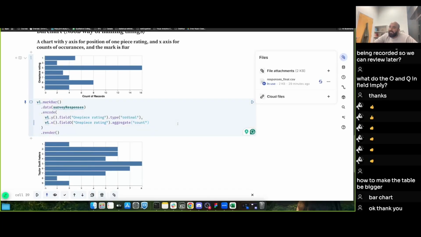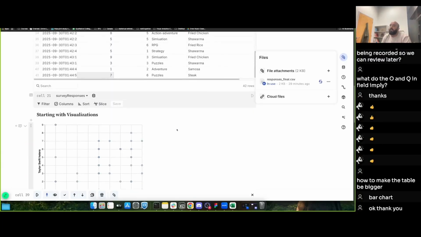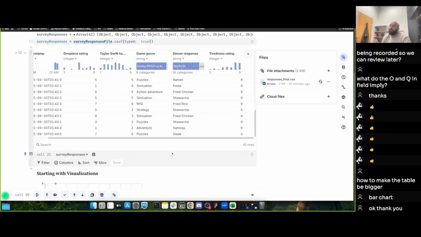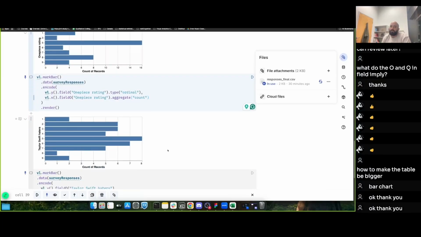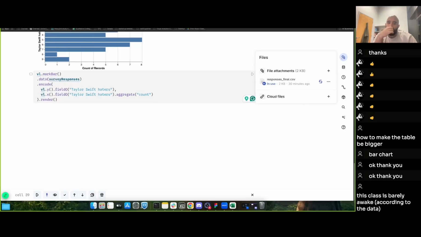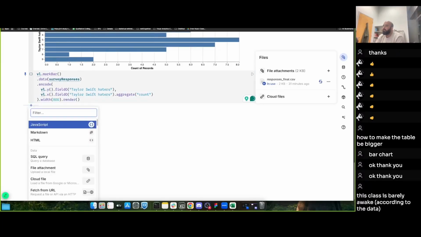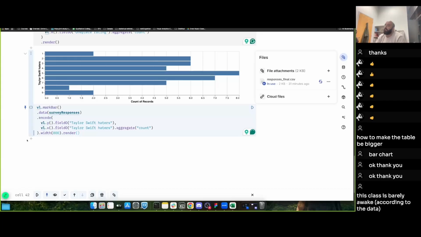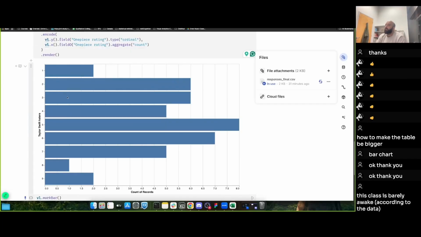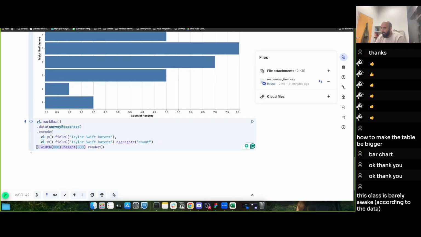Yeah, please go ahead and do the tiredness rating and see what the results are. And then we're going to see what the most popular games are and stuff. Oh, you're searching it too? Yeah. You can simply add dot width and dot height before the render. Like this. Yeah, 800. You can set the numeral value. Cool. So the size of the bar is set with dot width and dot height. That's the job. Thank you.